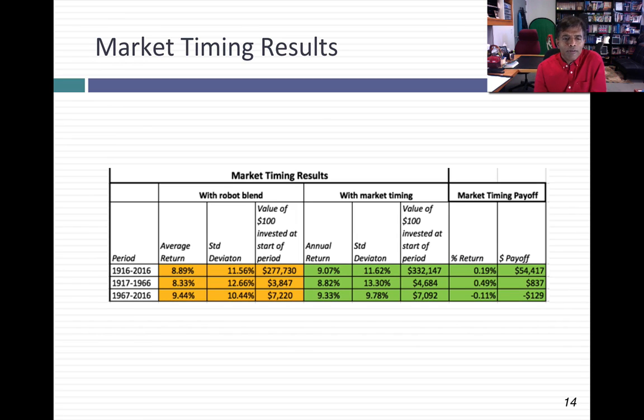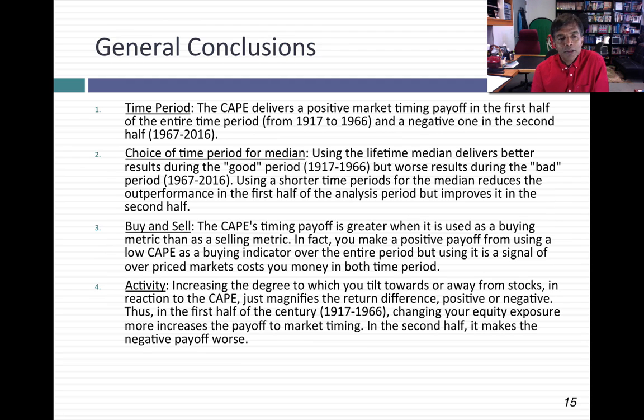The other issue you can take is why the specific choice you made. Why 50? Why not 25? Why not a lifetime CAPE? Why 80-40? Why not 100-0? That's why I've left the spreadsheet for you to try out your own market timing strategy, because here's what I found playing around with the numbers.